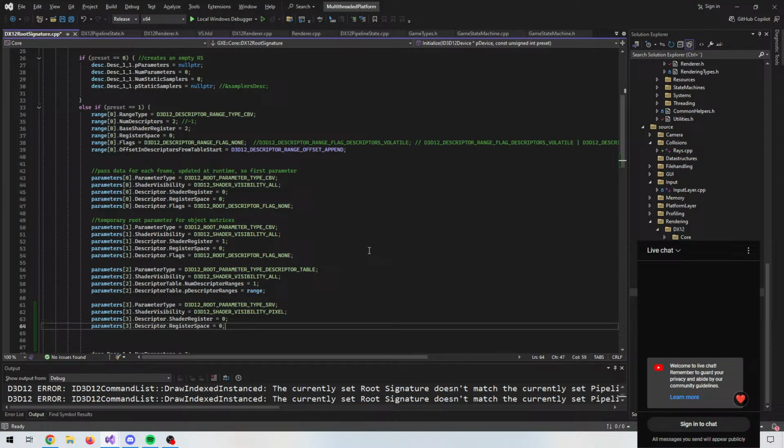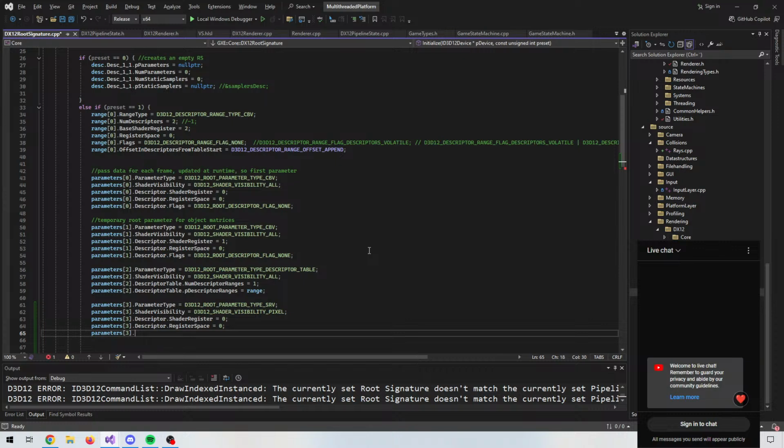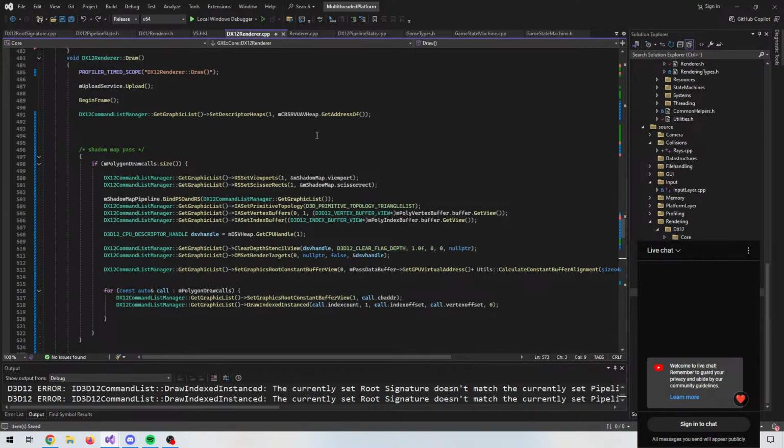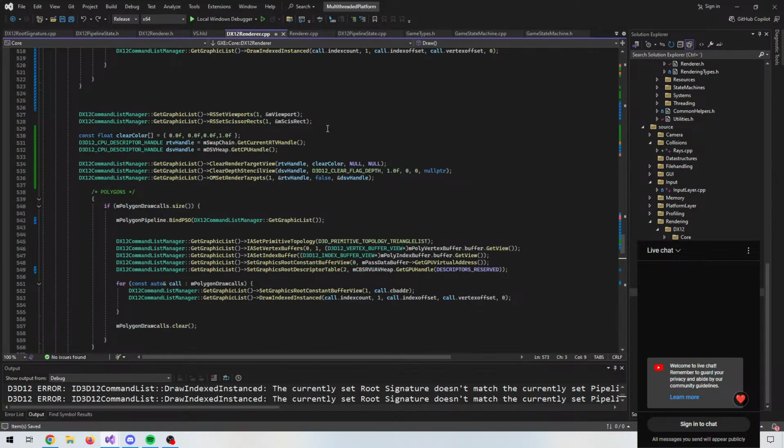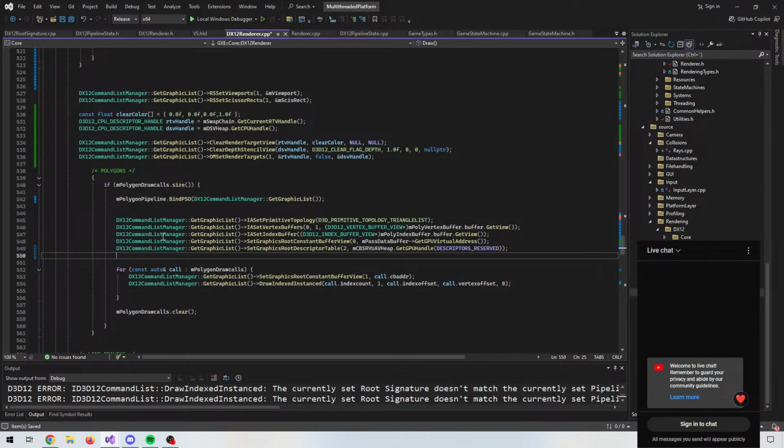And the register space will also be 0. And the flags will be none. Okay. So we have created a way to bind our texture, our shadow map.